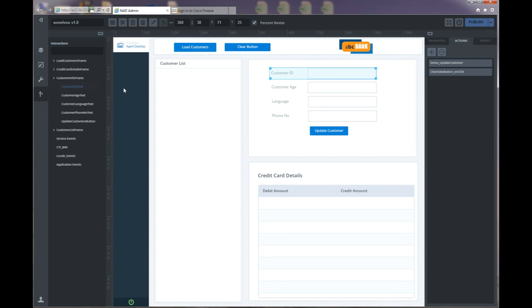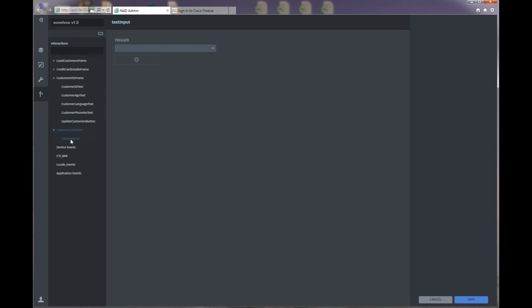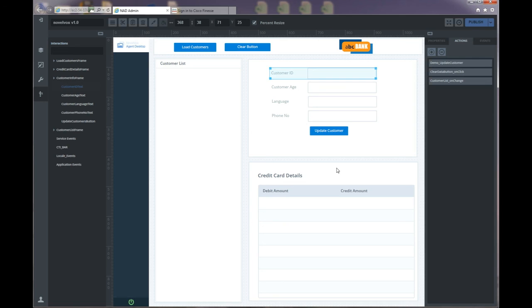And then we're going to go to the customer list here, so go to customer list frame, go to customer list. If that's on change, we're going to fill the data. Let's fill data, and this has an event data here, and this is also going to be customer ID. Save. And we continue to do this for customer age, language, and phone. I won't do it on screen here, but you can just follow exactly what I've just done. So this is 3.4.5, 3.4.6, and 3.4.7.